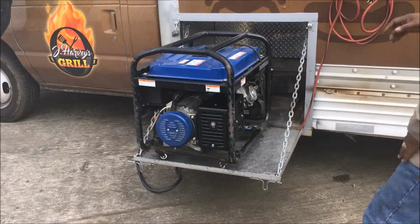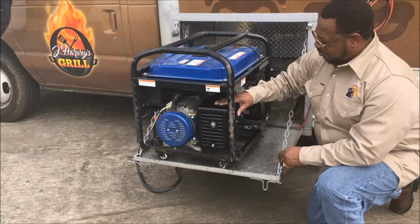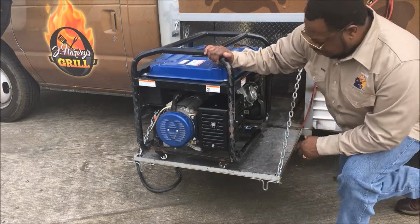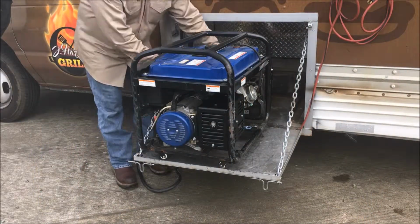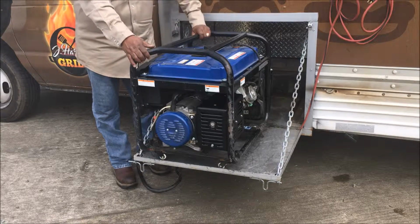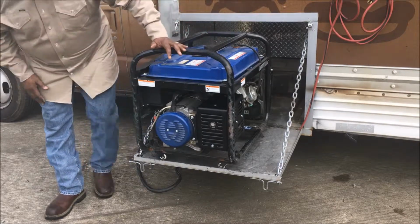Alright, I got it done. So what I'm going to do, I'm going to start it up, make sure everything's okay. You can see it's on there really tight. And this Powerhorse generator, I've had it for going on 2 years now. Start it up. Started up fine.